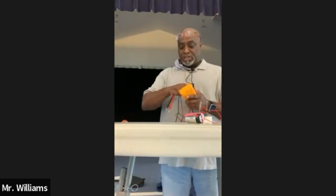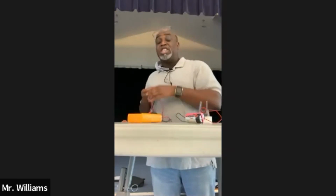And if you have a volt meter or multimeter, as we've used in the past, you can indeed check to make sure that you are getting voltage. I will do that now. It's a D-cell battery, so set it to 2 volts DC. And you can simply touch the red lead to the red side and the black lead to the black side. You should be getting about 1 point, make sure the magnet is not touching. You should get about 1 point, if it was a perfect battery, it's 1.5. I've been using this one for a little while, so it's a little bit less than that at this point, but you get the general idea.